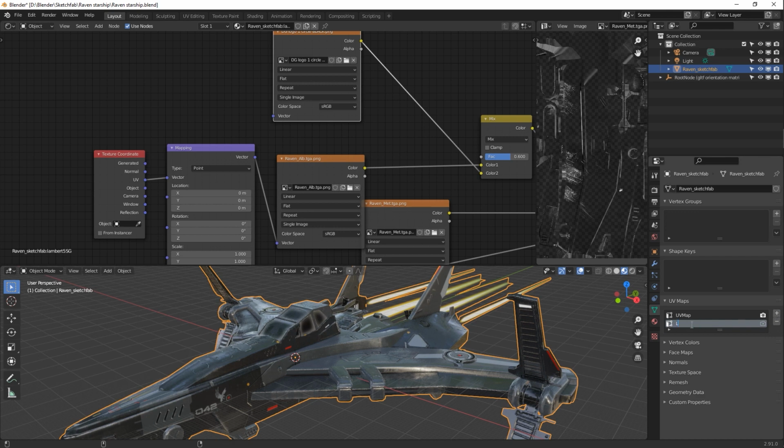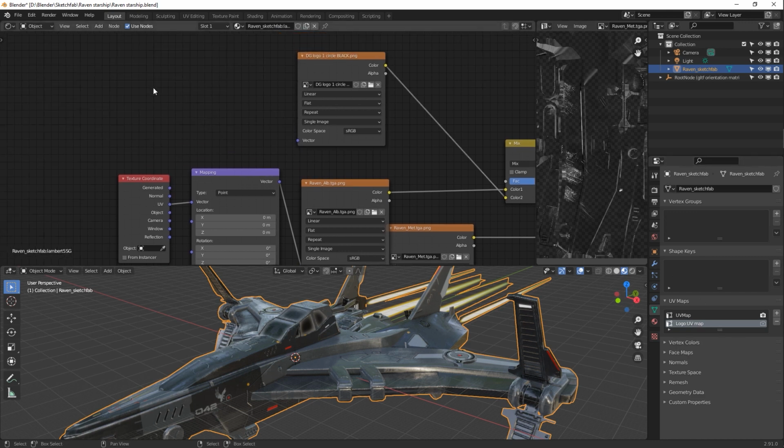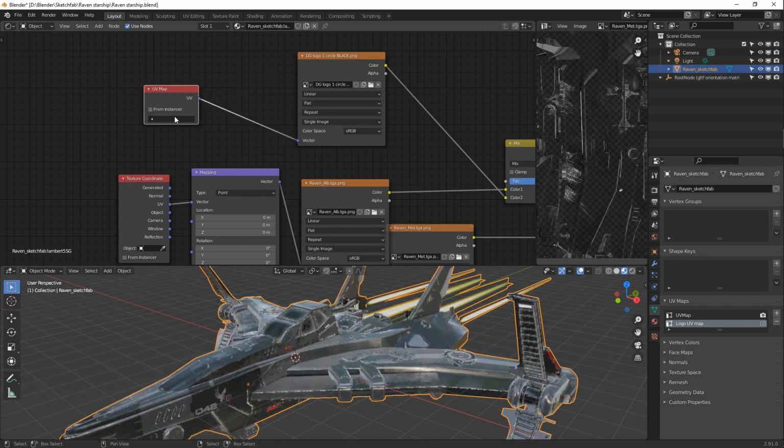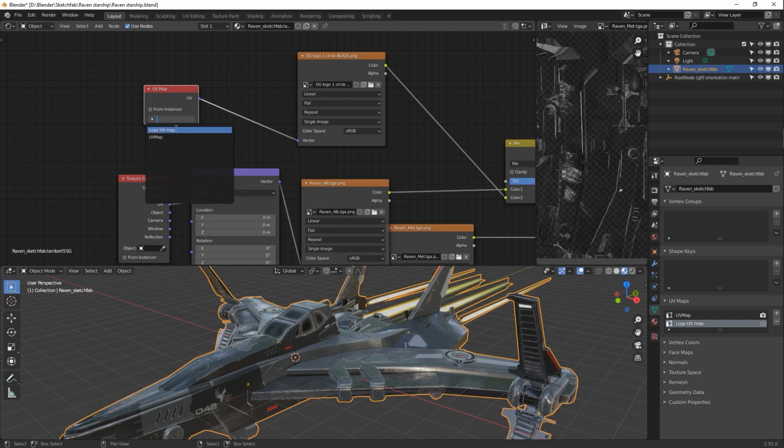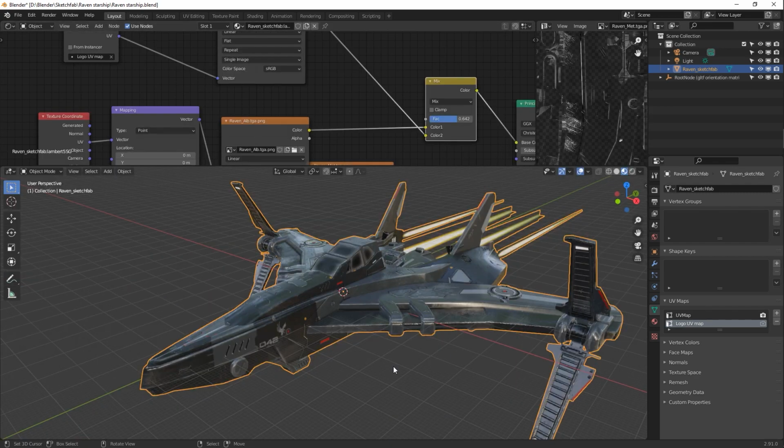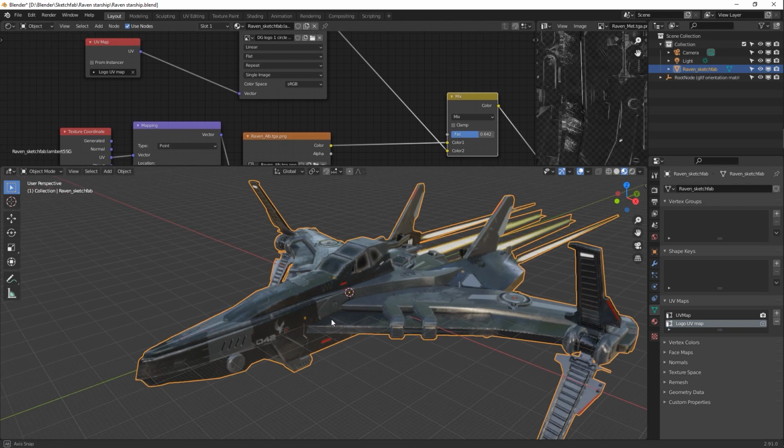I'm going to name this Logo UV Map, just so I know for sure what it is. Okay, now to plug that in up here, just go to Shift A, click Search, and type in UV, and there it is, the UV Map node. Plug the UV data, which is purple, which is not RGB information like the yellow ones are, plug it in there to vector. Now we need to select Logo UV Map. Awesome. Okay, now we're ready to unwrap this spaceship to the new UV map that we made so that my logo shows up where I want it.